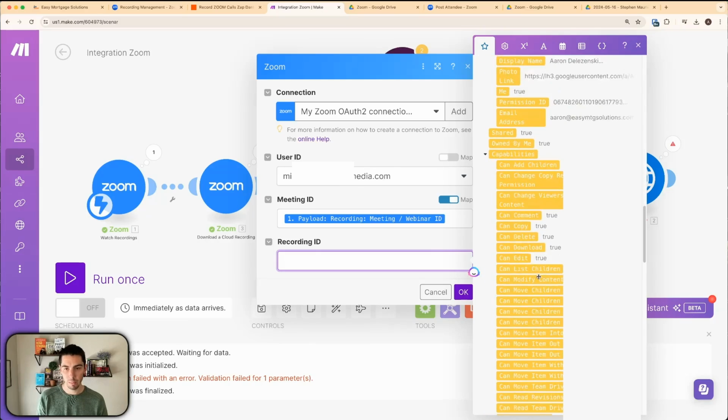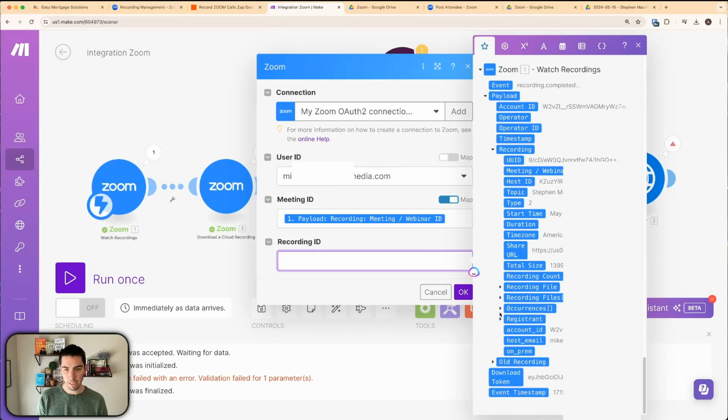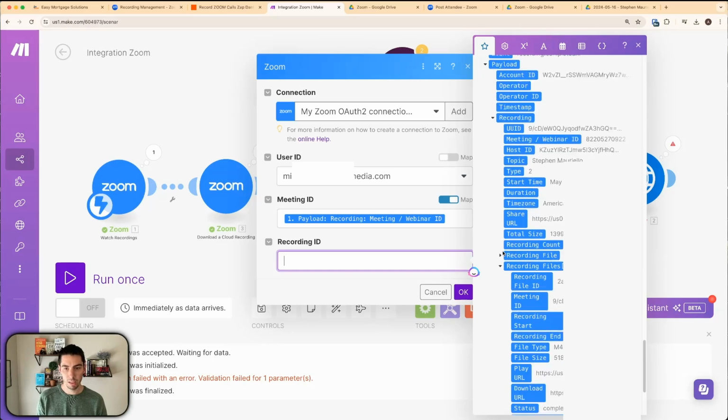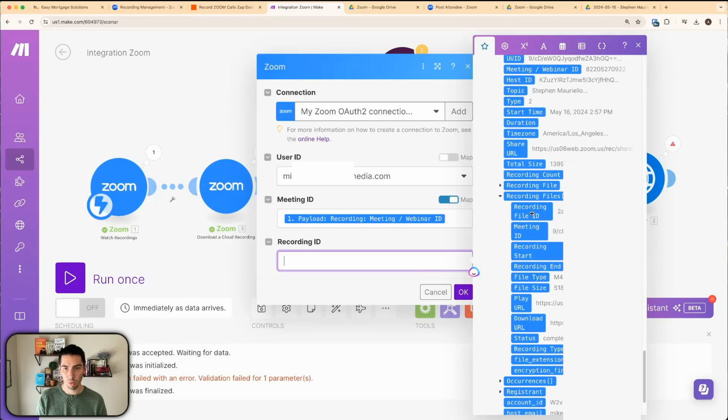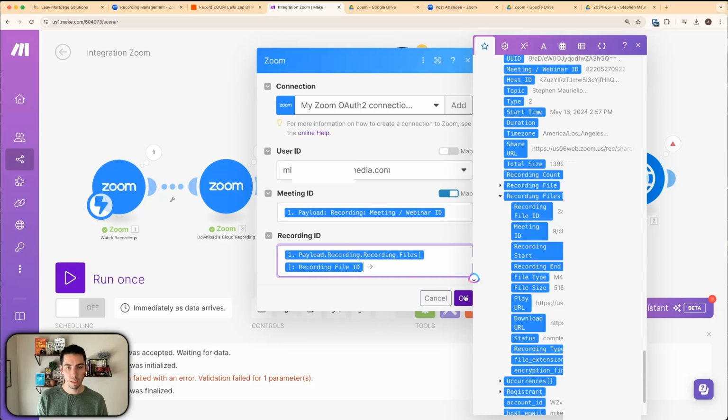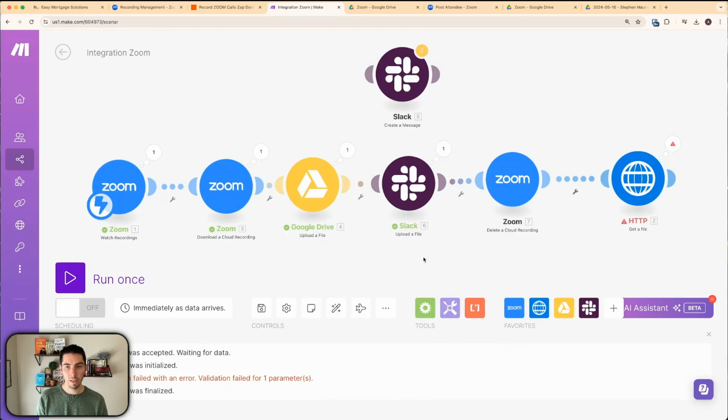We're going to scroll all the way down, get back to that first module, and then here we're going to do the recording files, and we're going to say the recording file ID, this first one. All right, so we have that. Now we click OK. And now when I run this, it will then delete that cloud recording. After it's uploaded, it'll delete the cloud recording, and then you'll be good to go. And now you don't have to worry about your storage getting full in Zoom.